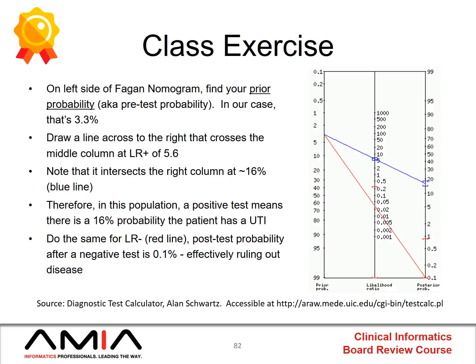When you pin your pretest probability at 3.3% and you enter the positive LR of 5.6, your posterior probability is now 16% roughly. And so that means that I was only 3.3% certain that the patient had the disease before the test, and now the positive test makes me 16% certain, which is not fantastic. But look at the negative result: in the situation where the patient tested negative, I went from about 3.3% down to 0.1%. So in this example, a negative test effectively rules out the disease. And that's a great example of a good screening test. Screening tests have this principle that they help you rule out disease.